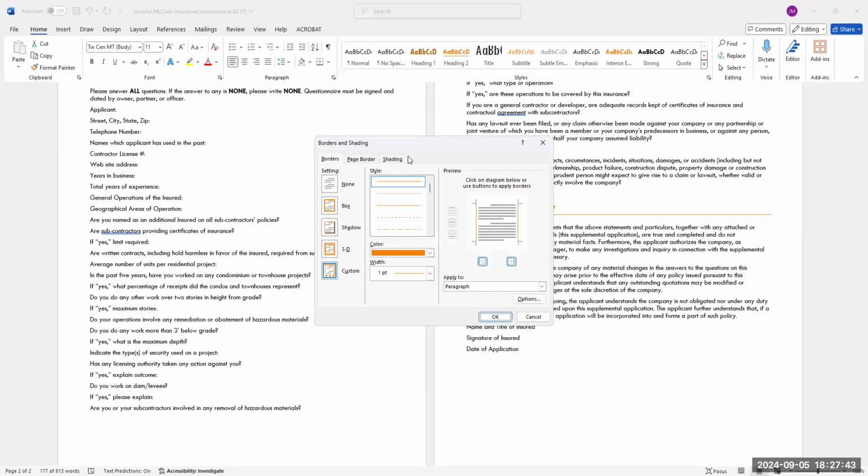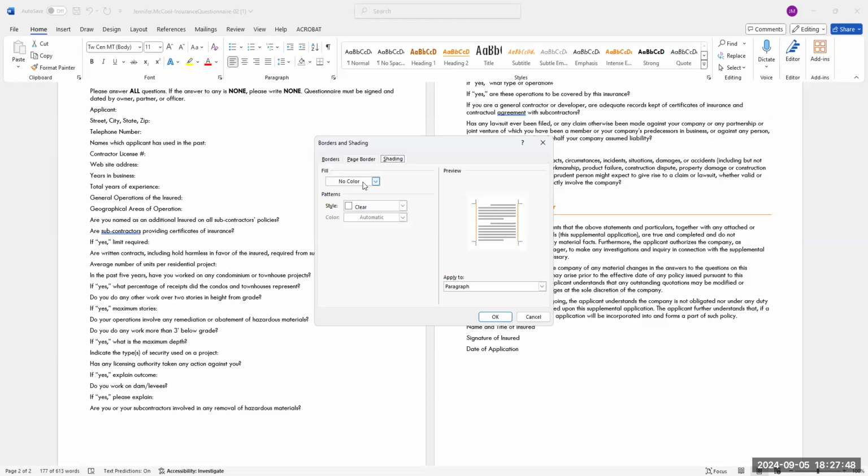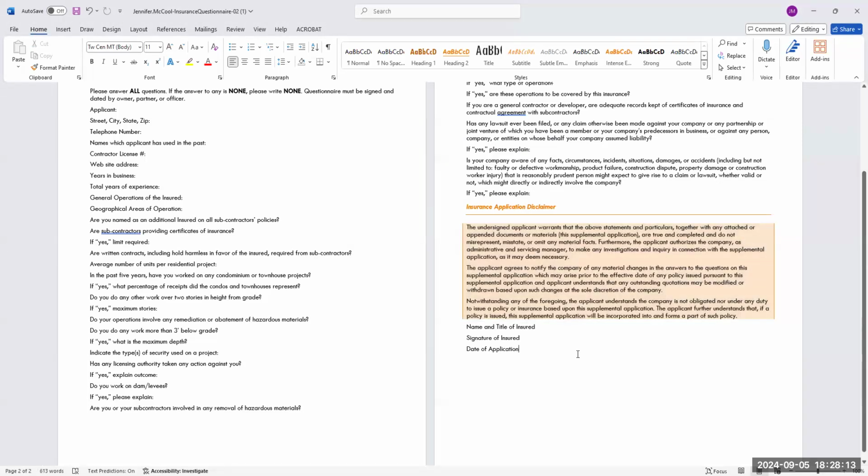Now they want us to click the shading tab in 8K. In the fill, they want us to select the Orange Accent 1 lighter 80%. It's the one right under the orange one we selected. You can see the name of it when I hover over it. Now I'm going to click it, and it shows what it's going to look like. It's applying to the paragraph. I'm going to click OK. If I click off of it, this is what yours should look like.